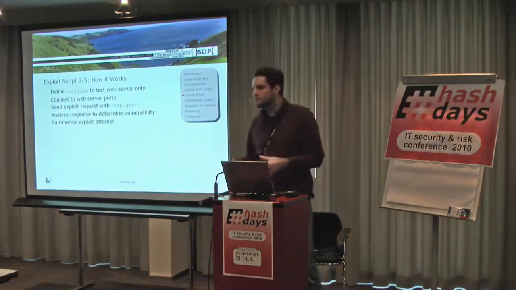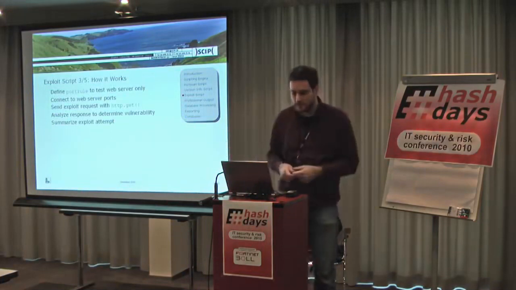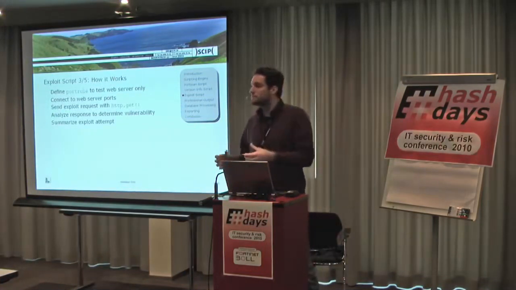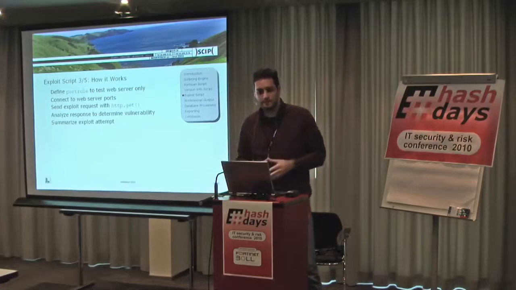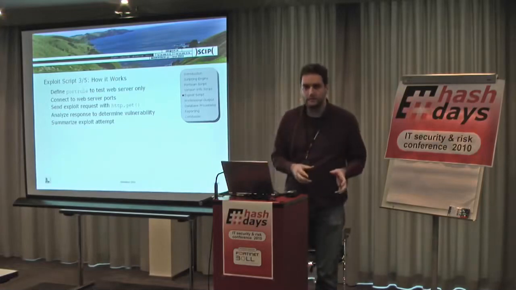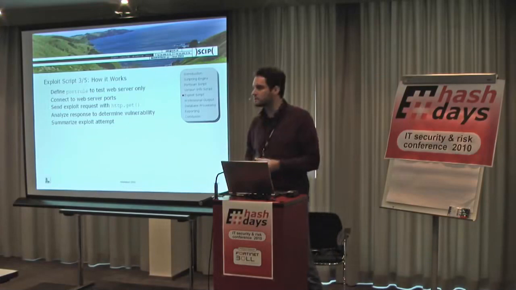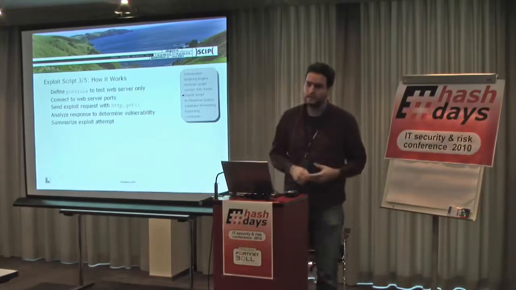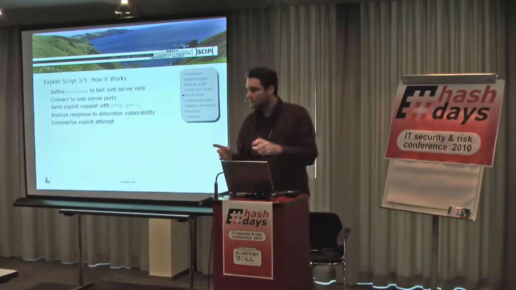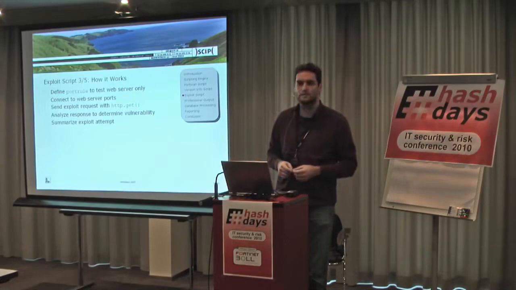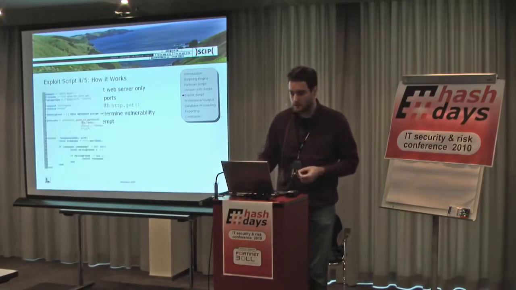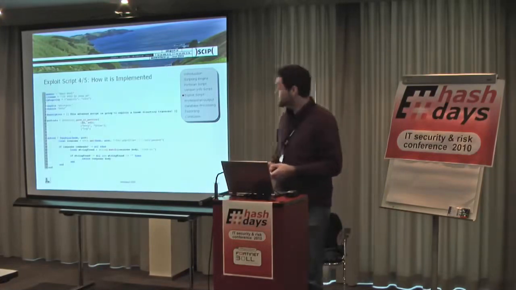You define a port rule, you say, okay, I want to test web servers. Then afterwards, you're able to create your own requests. In this case, we are using the HTTP library to generate a GET request to the web server. And we try to exploit the vulnerability, and we get the response and try to identify if it was possible to exploit the vulnerability. The script looks like this.